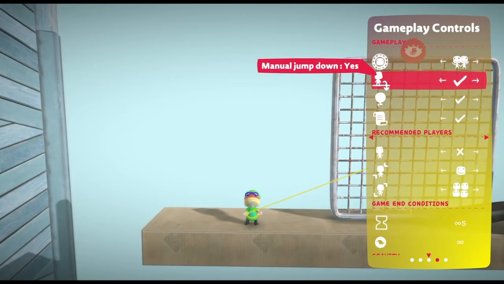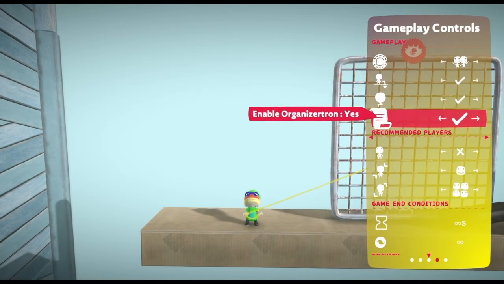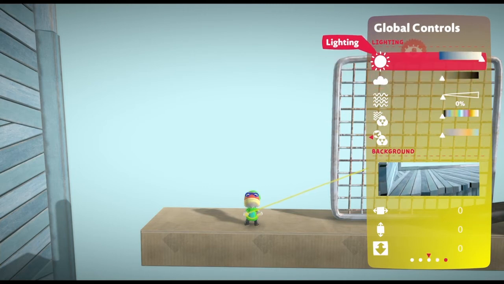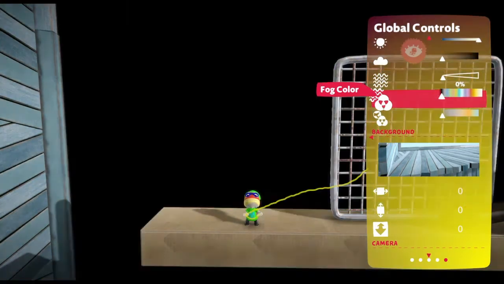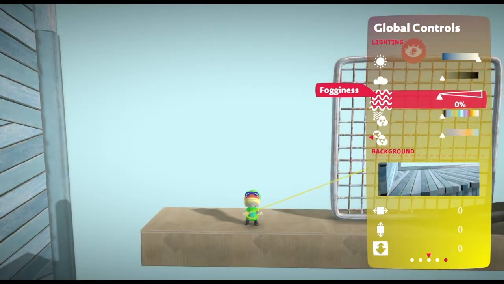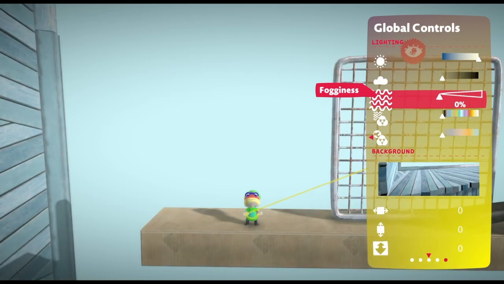And so that's that. Okay, this is a bunch of blah we don't need to talk about. Now this stuff is a bunch of lighting stuff. You can change what color the little background of the level would be. And right here is the fogginess. It'll make the background color like fog.